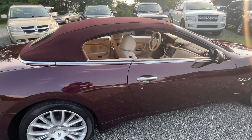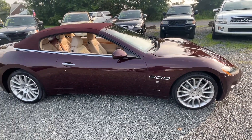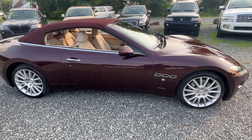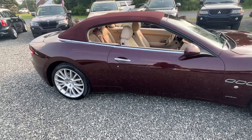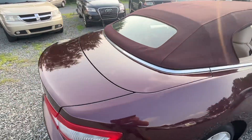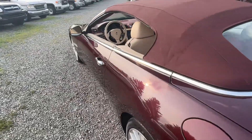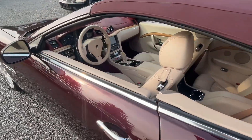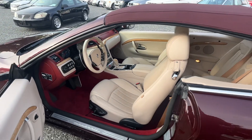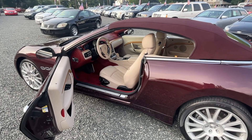It just came in today, so it'll probably be in our storage facility for a little while. If you'd like to see it in person, please call and let's schedule an appointment, and we'll get it in here for you. In case someone wants to buy it sight unseen, we can help with shipping or recommend someone. I appreciate you guys watching the video — hope to see you down here soon, thanks.